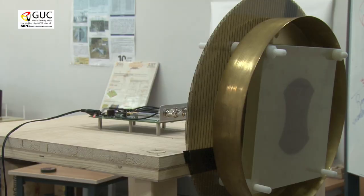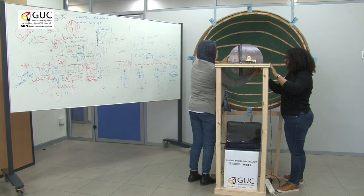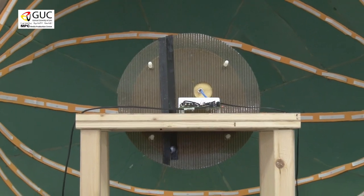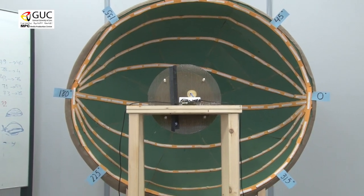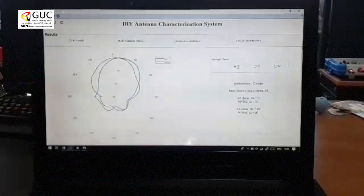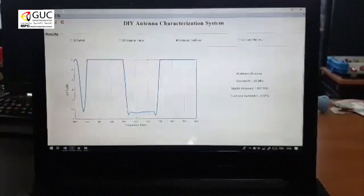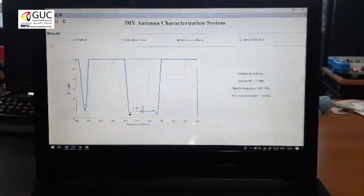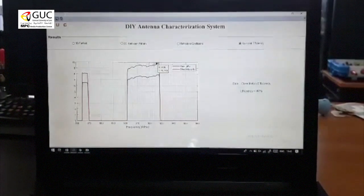The measurement setup is repeated for different antennas in terms of frequency of response, bandwidth, and polarization. This happens to validate the proposed system capabilities. A graphical user interface is then developed to ease the results illustration. The output data files are accessible using the GUI and the results are displayed in a simple educational panel.